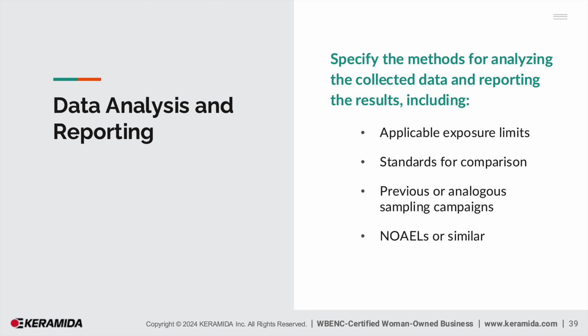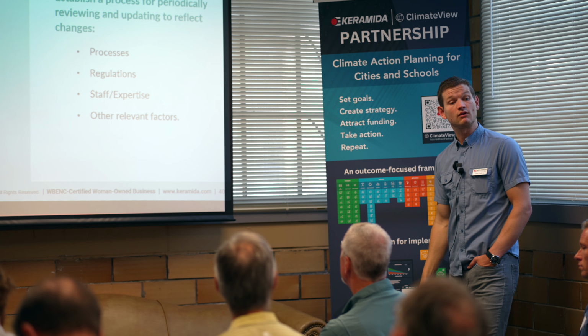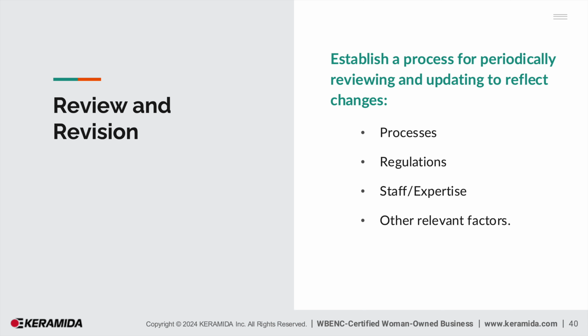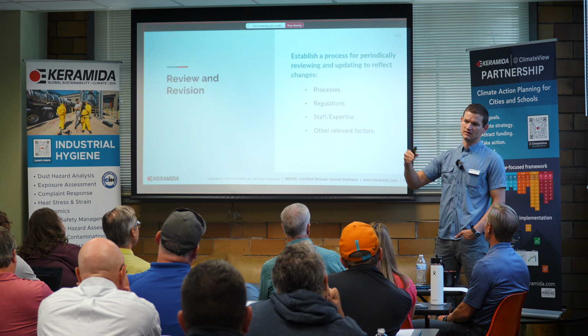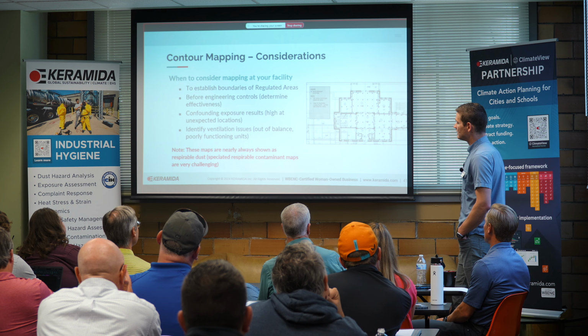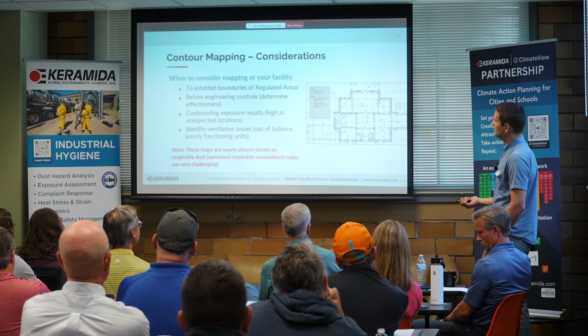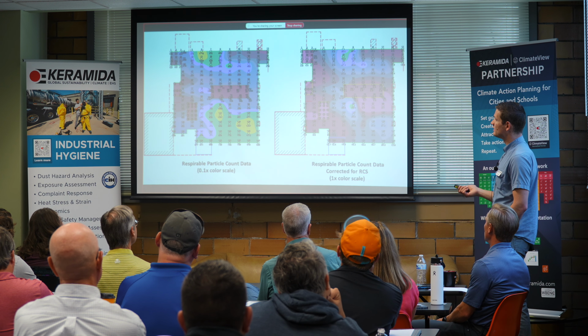Data analysis and reporting, again, you got all of your comparative analyses that you can use to determine what the outcome is, what the output of that observation is. And then review and revision. Review and revision is extremely important to make sure that, especially if you're on a recurring basis, the next time that you do this, anything that you learned is applied to the future, and you can eliminate some of the potential problems. There are some specific kind of focus things like mapping.